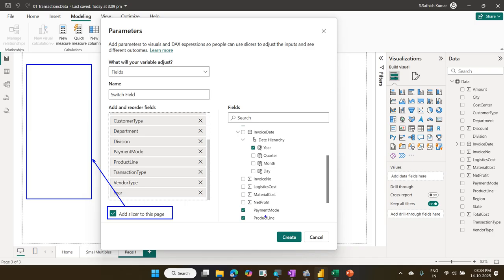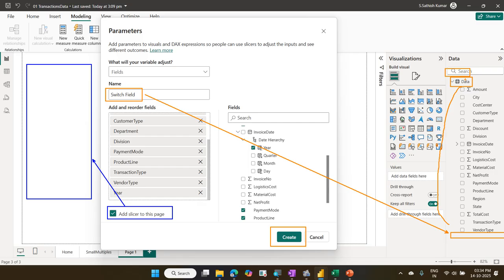When you click on Create, you may get a table. In which name will the table be created? The name which you have given here. Based on this name, it will create a table. So I have given the name as Switch Field. This table is data, so Switch Field will come at the bottom. If you give some other name, it's in alphabetical order. If you give some name starting with A or B, then the table name will be on the top. So the table can be on the top, bottom, anywhere else. But now I believe it will be at the bottom because I have given the name Switch Field. So when you click on Create, two things will happen.